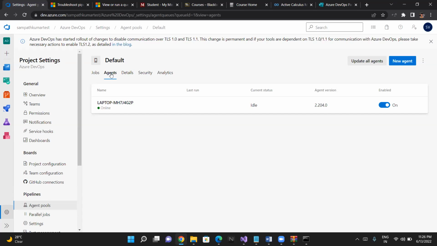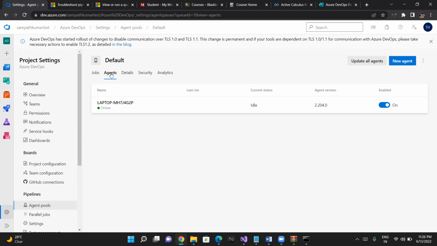We have already run that command so it will be online. That means your system is ready to take up any jobs. So whenever you want to make this system online, you will have to run that file called run.command so that it will be ready to take up the jobs.